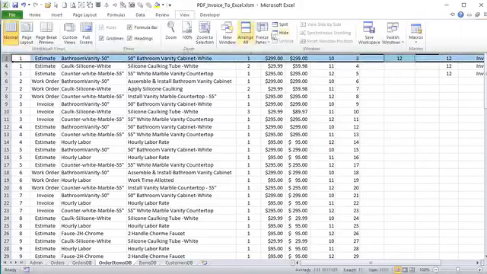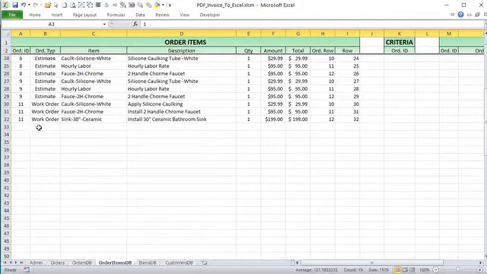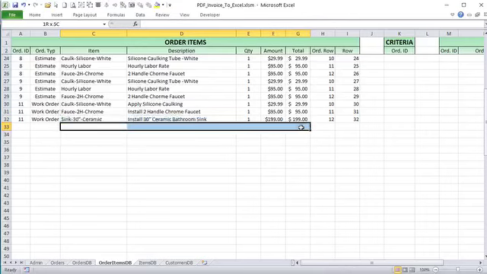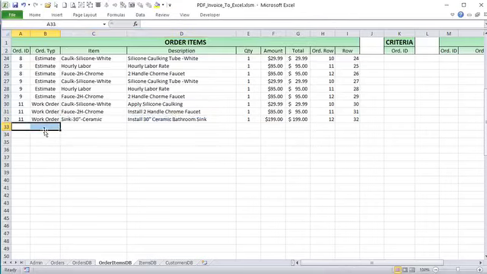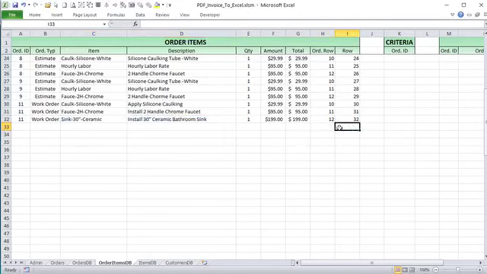I'm going to, of course, go to View, Freeze Panes, so as we scroll we can easily see the column headers. Okay, so we have here the invoice ID, in this case order ID or invoice ID. This is going to be fixed, but we're really adding only this information. So I'm going to start with columns A and B and add that information. Then I'm going to add this information. Then I'm going to add this, okay?